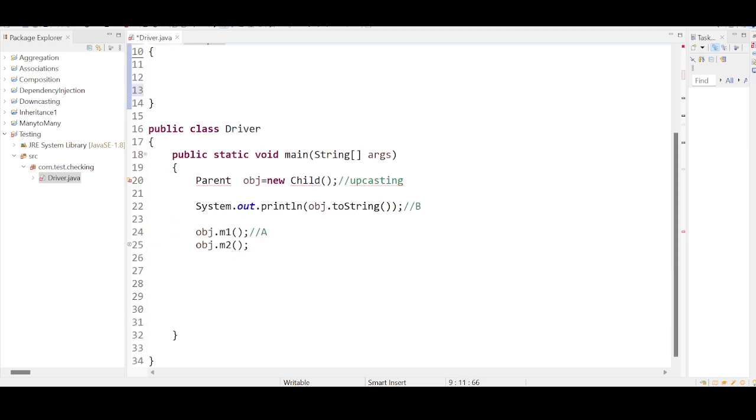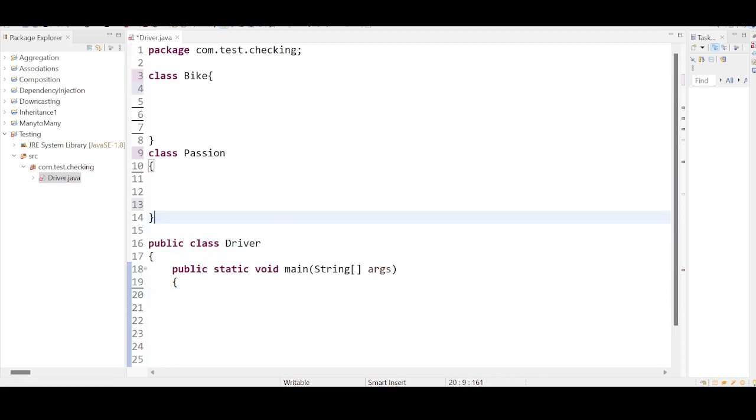I'm just taking Passion, Hero Passion. Hero Passion is a what? Hero Passion is a bike, right? I cannot use ISA, so in Java you use the extends keyword. Hero Passion is a bike, so I use the extends keyword.